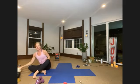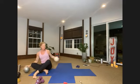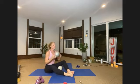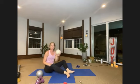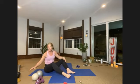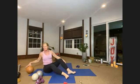So your ball choices tonight are silver. Do you have silver? If you want to grab one, silver is a really nice choice for legs. Pearl will really get into detail in the legs. And then if you're having any issues, you'll want to use gold.